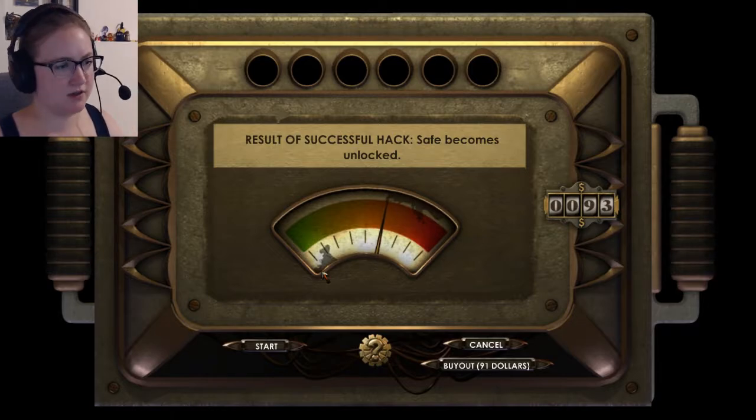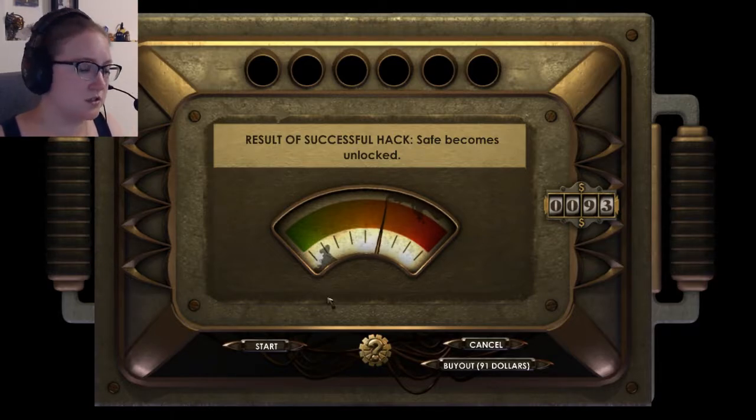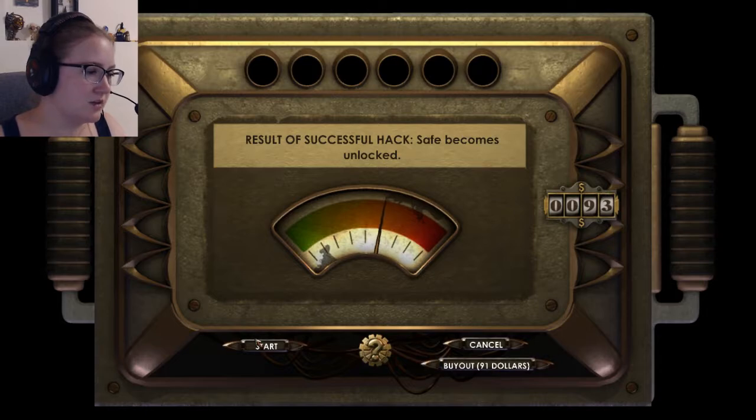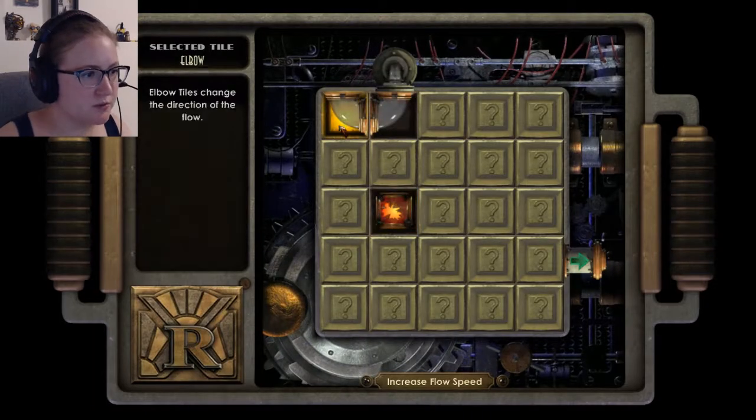Alright, so here is a safe hack. We don't have any auto hack, so we're gonna have to just do it. Unless we want to buy it out. It costs $91 to buy out. When you buy out a hack, it does it automatically, but it's pretty expensive. I don't often do it unless it's cheap.